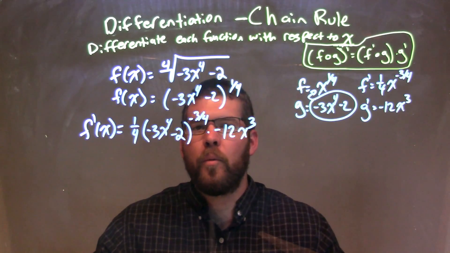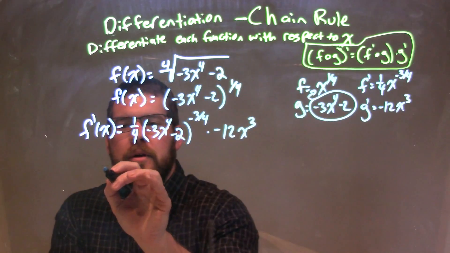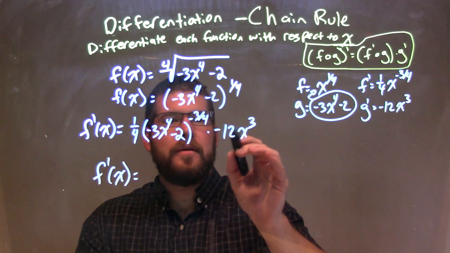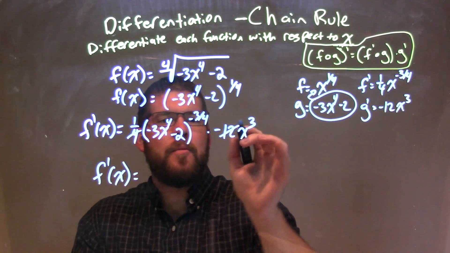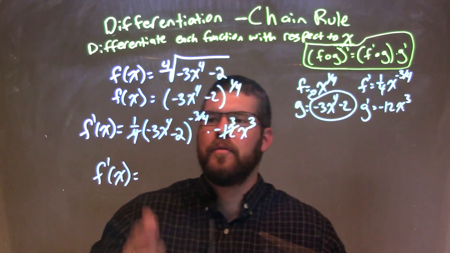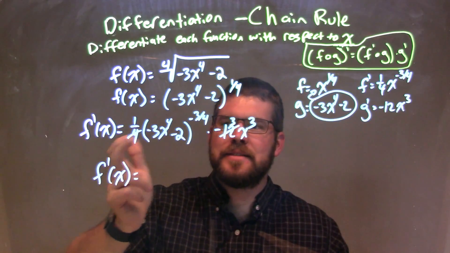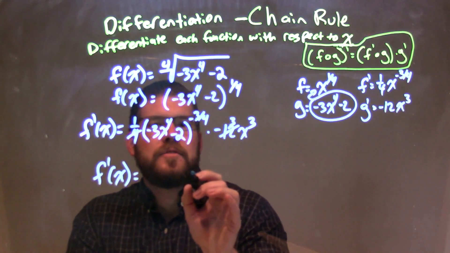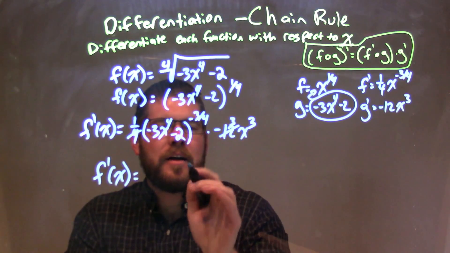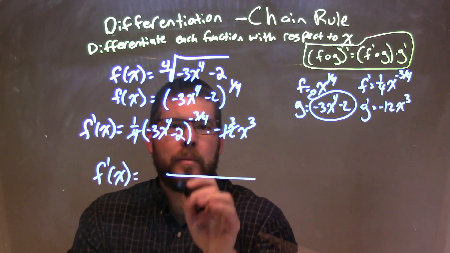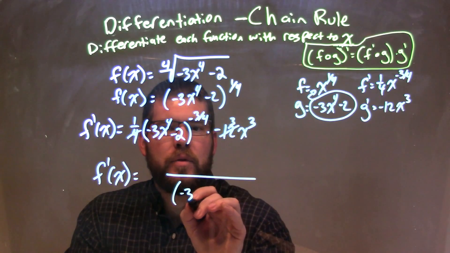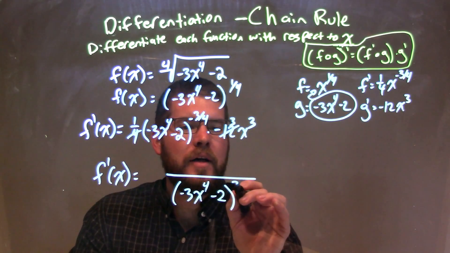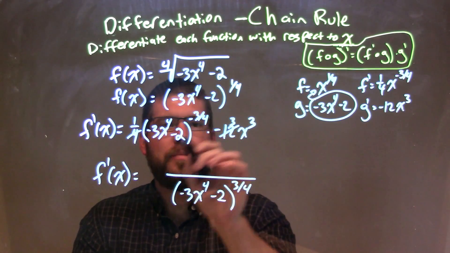So now what I'm going to do is I'm going to simplify my final step here, f prime of x. The 12 and the one-fourth, they kind of cancel out right there, and we have a 3. So that 12 becomes a 3, because one-fourth times 12 is a 3. You can kind of see that it's all multiplication. And then, so we have our negative exponent. So I don't want that in my numerator to the denominator. So I have a negative 3x to the fourth minus 2 in the denominator, all to the positive three-fourths power, bringing this part down.